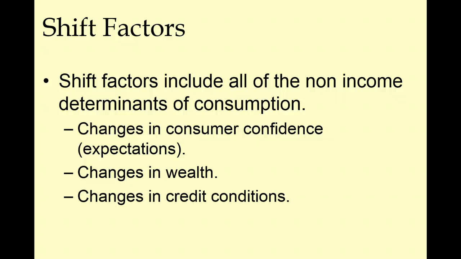And then, of course, another component of the downward economy in 2008 was a change in credit conditions. There was a tightening of credit standards that meant that people had less access to money, and that changes people's outlook, and then people spend less. Tax policies. If there's a tax cut, people may want to spend more at all income levels. If there's a tax hike, the reverse may be true, and that can shift the consumption function.